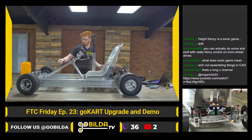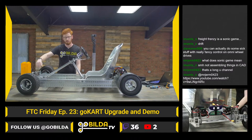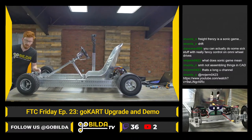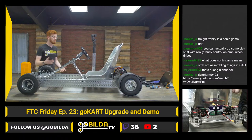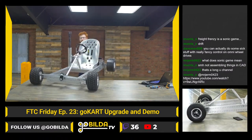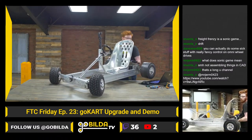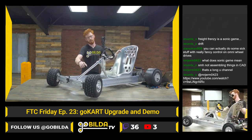It is a long U channel. I believe this is the 1200 millimeter U channel, so it's just two back to back as the longest lengths we sell. And then the widths are a lot more reasonable. This chassis really isn't super wide compared to how long it is. I can show you guys a little bit of that width. It's probably about three and a half or 4 feet long. I'll set that down here.